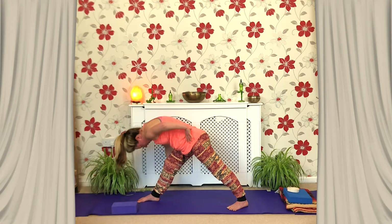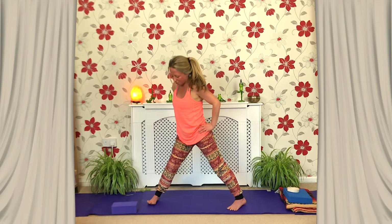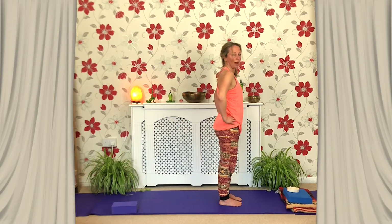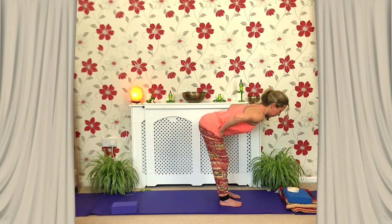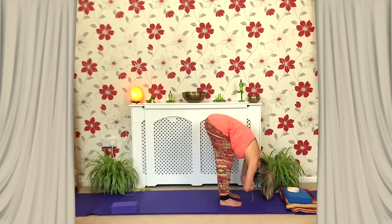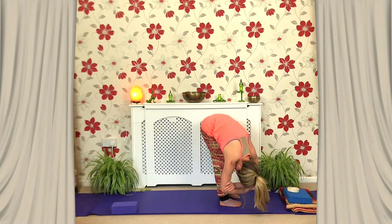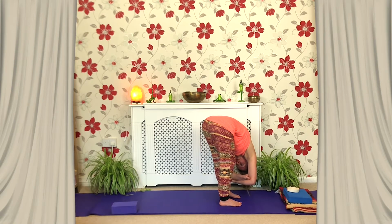Hands on the hips. Let yourself lift up again. And then coming all the way back to the front. Heel, toe your feet back. Come back to the front of the mat. You're going to separate the feet, you're going to hinge forward. You're going to take hold of opposite elbows and just take a nice fold from here into a Uttanasana. Taking a gentle sway from side to side from here.